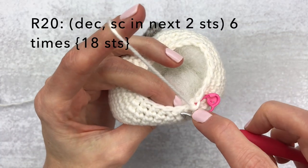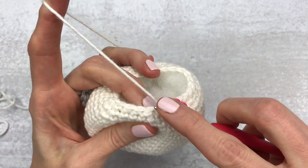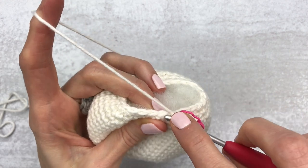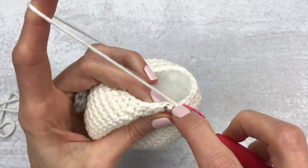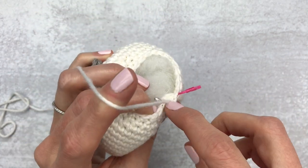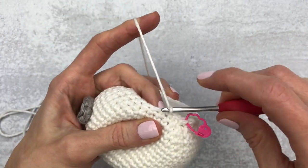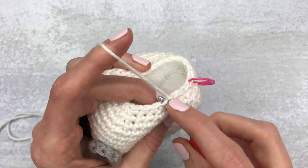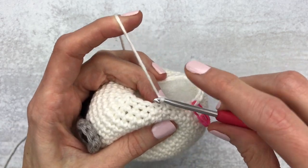For round 20, we're making a decrease, and then we're single crocheting the next two, and we're doing that 6 times. It gets a little weird when you add the stuffing to hold, so just do your best. Like, that throws me off. So here is our first decrease, and then we're gonna single crochet in the next two. Try not to get your stuffing in there as well. So we're gonna make our second decrease, single crochet in the next two.